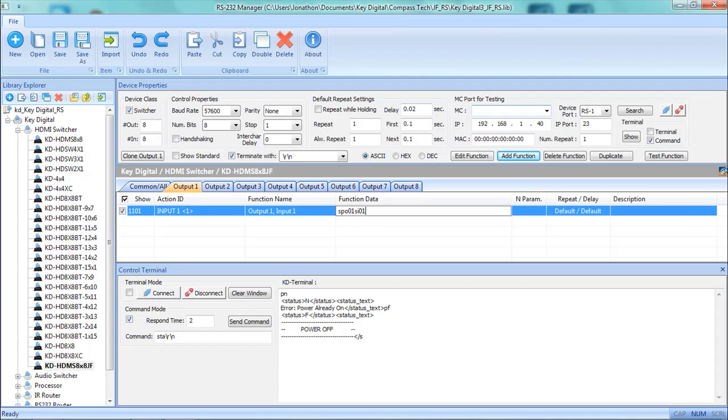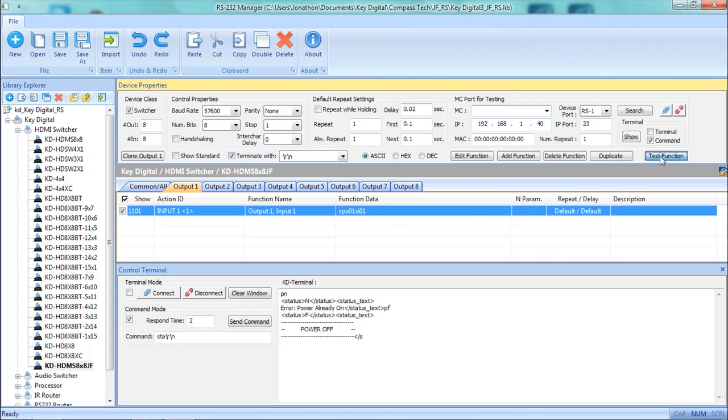SP is a standard prefix of our commands, O as in output 01, SI as in select input 01. Parameters is used when you have commands with variables or perhaps bidirectional functionality required with them. We don't have any number of parameters for this one. And then we'll leave our repeat and delay settings as default, which again, we have not had any of them applied here. So now we have that command entered, and we could go ahead and test that command.